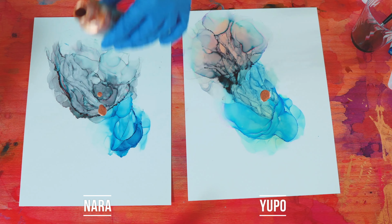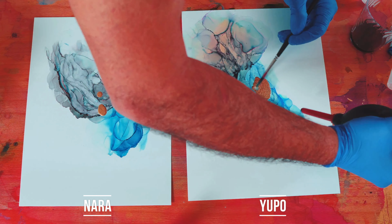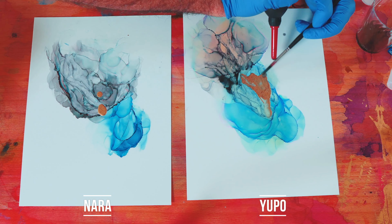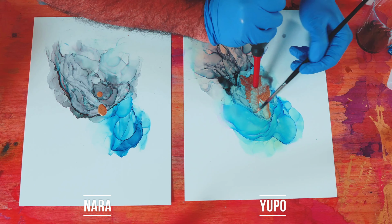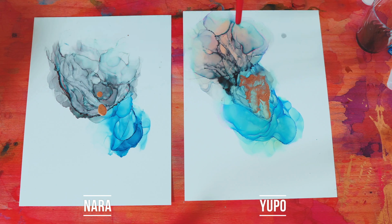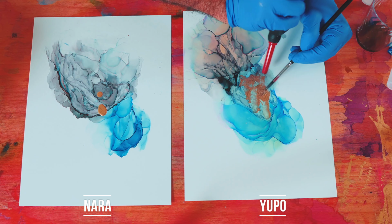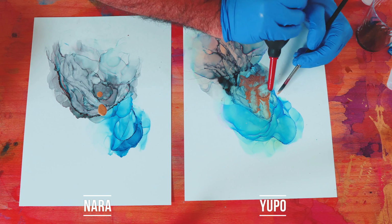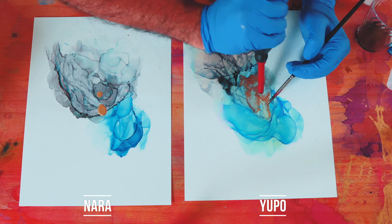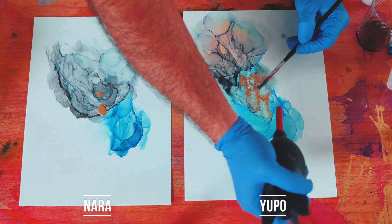Now for the gold, the idea is don't let it stay for too long. I'm going to use the brush to help it and guide it while it's still good. The gold is more of a clumpy kind of, it's got almost a glitter effect in it that causes it to clump up, and you can help it by lifting it up with a brush and pushing it around. And if you don't like certain things about the gold, you can always gather them around a certain edge. See how I can lift it with a brush and move it by using a little bit of alcohol or blending solution would work as well.